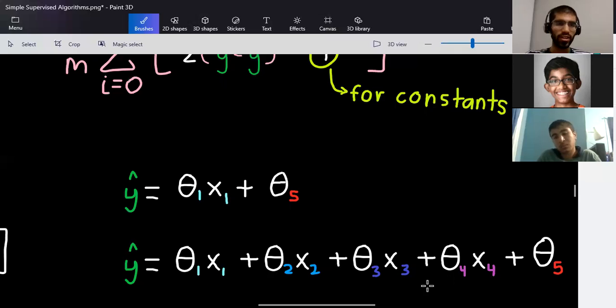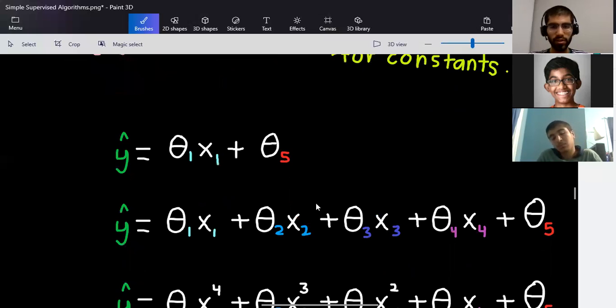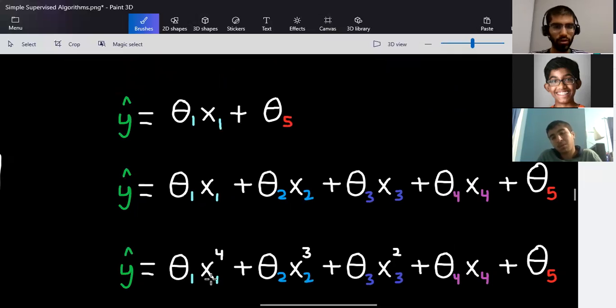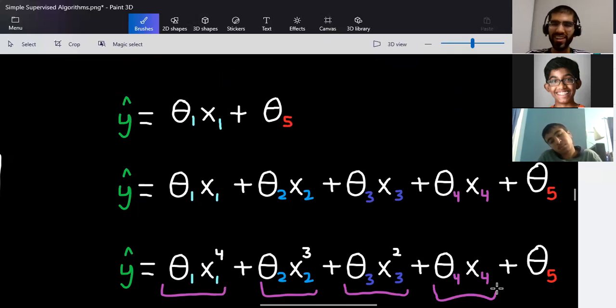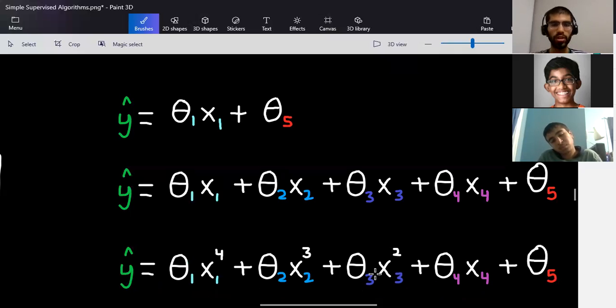Now, this is all linear up to this point. I did mention at the beginning quadratic equations, cubic equations. The way you could do that is by having this kind of relationship, where you not only have, say, the number of bedrooms, you have the number of bedrooms to the power of 4, and the number of bathrooms to the power of 3, and let's say the square feet squared. Or maybe you just got the feet, and then you needed to square it for some reason. And then maybe this one is to the power of 1. So you can make more complicated relationships.